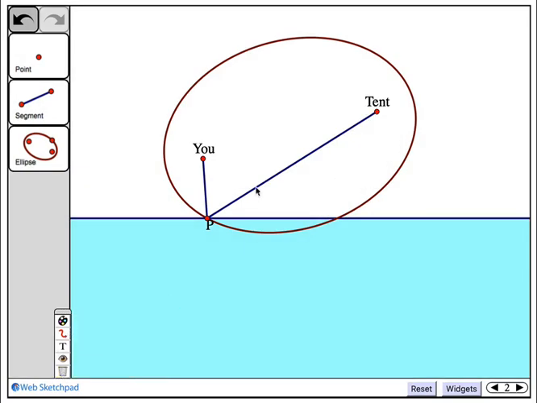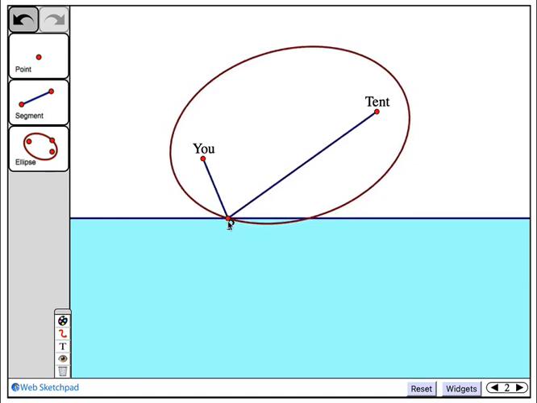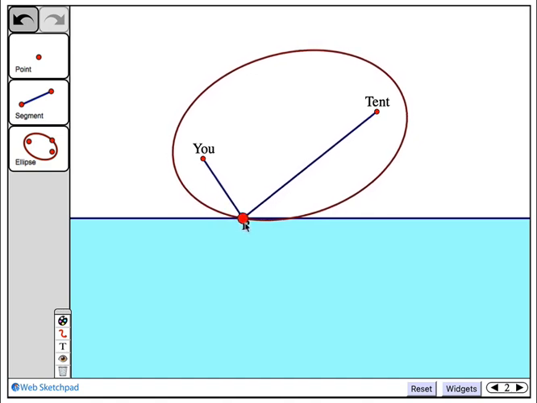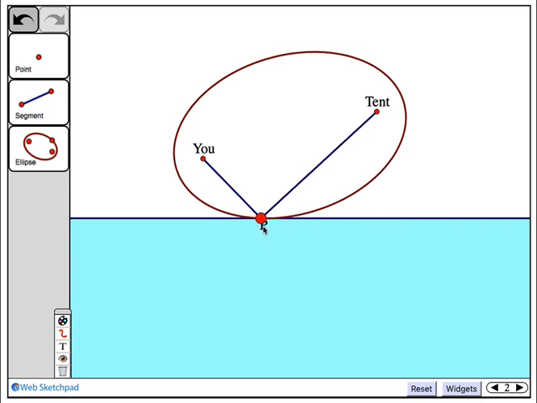Okay. And now that I know that these points that are inside the ellipse are better than point P, I'm going to move point P over because this clearly is not the best place. All right. So now I still have some points that are inside the ellipse, and these are still better than point P. So I can keep dragging and dragging, and when should I stop?